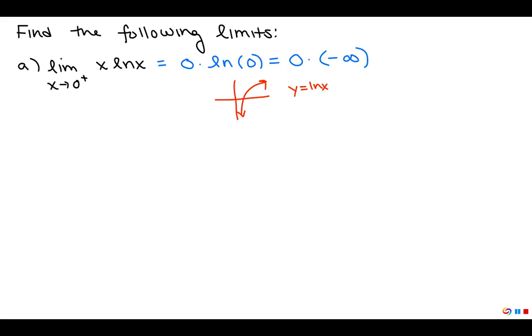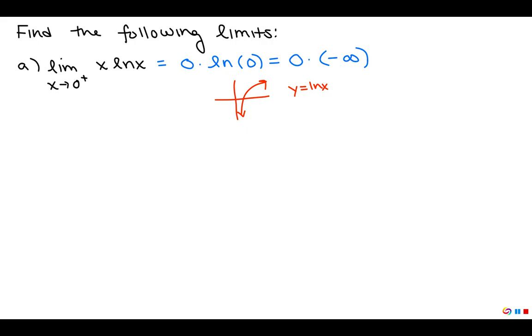Okay, so the first thing I'm going to do is plug in the 0. And so I get 0 times ln 0. Natural log of 0 is technically undefined. However, if you remember, perhaps look at the graph of the natural log function. At x equals 0, there's actually an asymptote. The graph is going down forever. And so natural log of 0, we're going to say, approaches negative infinity. And so we end up getting that indeterminate case, 0 times infinity.